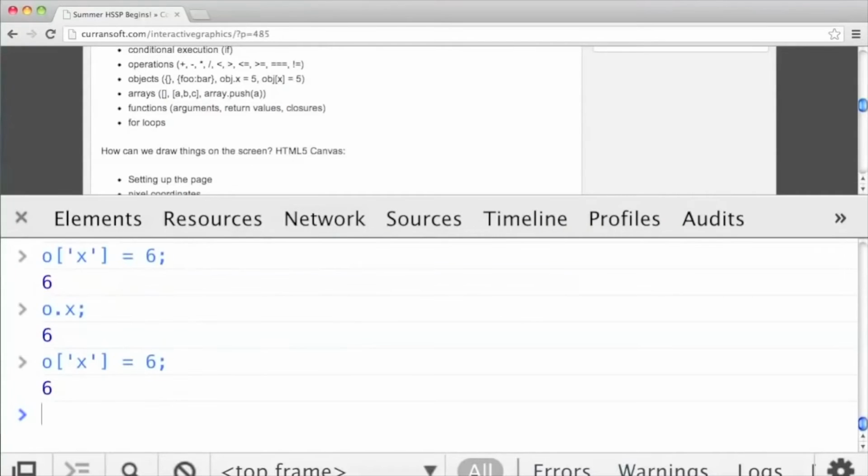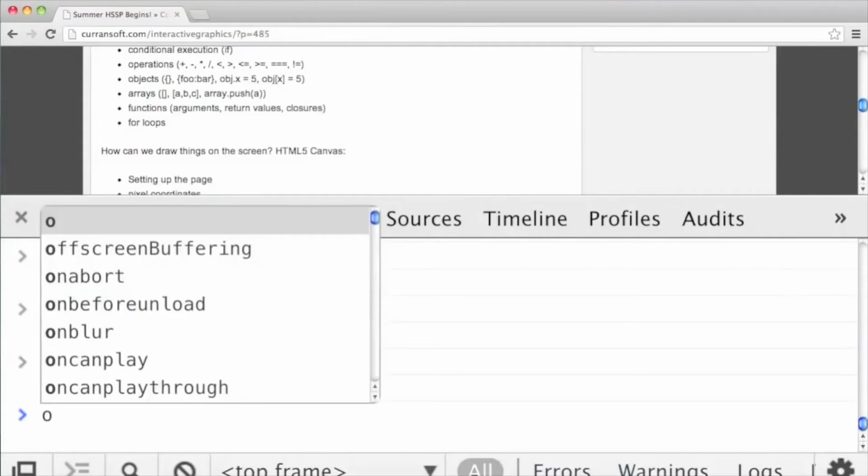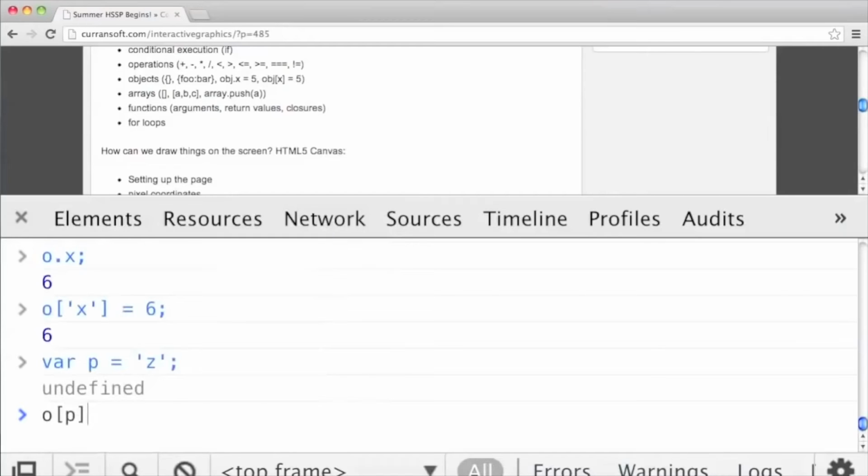The dot and the square braces with strings are just two different ways of expressing the same thing. The square bracket notation is useful when you want to plug in a variable there. So let's say var p, I'm going to call it, equals z. Say we want to assign something to the property whose name is inside the variable p, we could say o square bracket p equals 60.